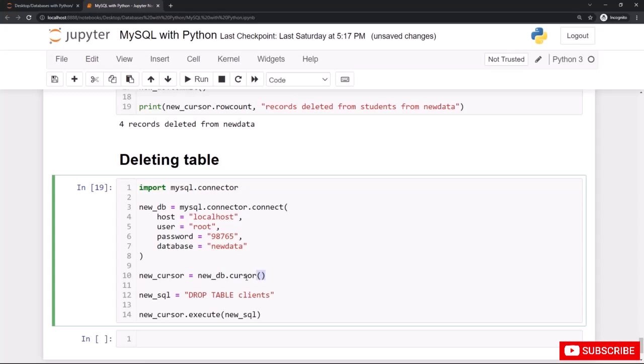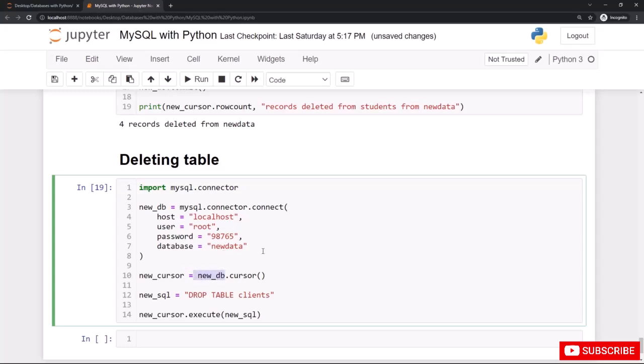The cursor statement is used to perform this operation here or any operation in MySQL. This is a very important statement, or very important method in MySQL. Use it with this connection to the new data database.